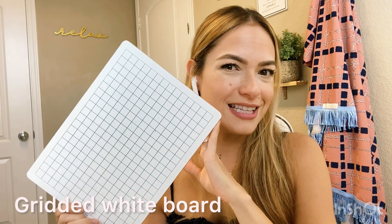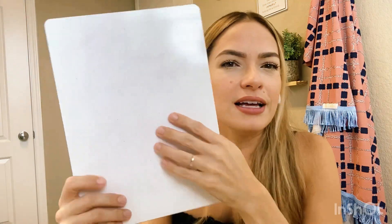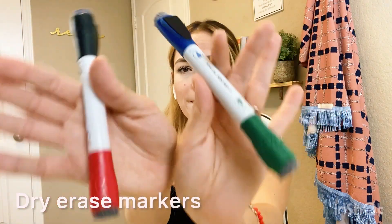This whiteboard is not just any whiteboard — it's also a gridded-sided whiteboard from Simply Charlotte Mason. I've tried other gridded whiteboards in the past, but this one has been so sturdy. It's been with us for almost five years and is still in amazing condition. The grid side lets you do math, practice number position or decimal positions, and it helps children keep their numbers straight, especially during vertical math.